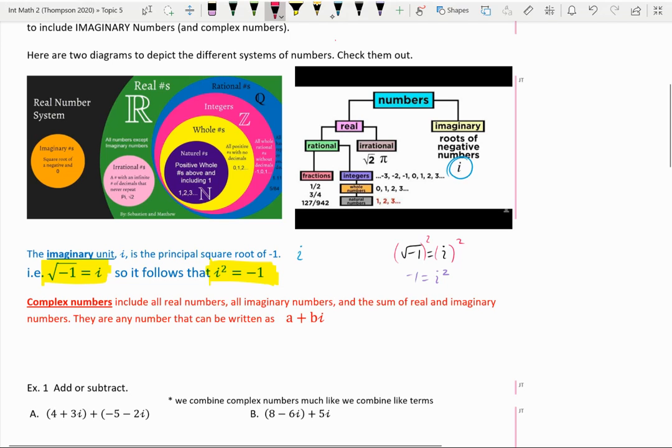So examples of imaginary numbers might be 5i. That's an imaginary number. Right? It has an i at the end because you are multiplying by the square root of -1. Or -1i. All right, that is an imaginary number. Or how about i times the square root of 2? That is also imaginary. They're all imaginary because they all have i's on them.